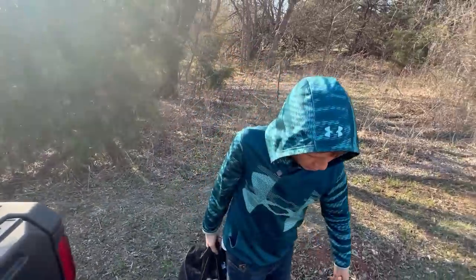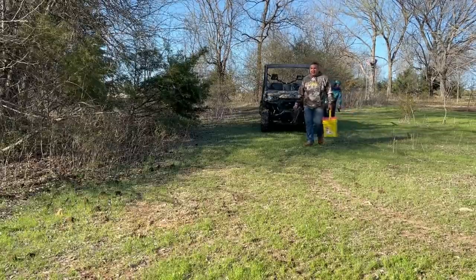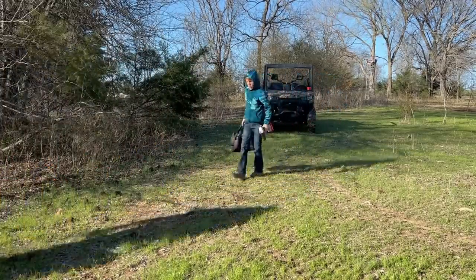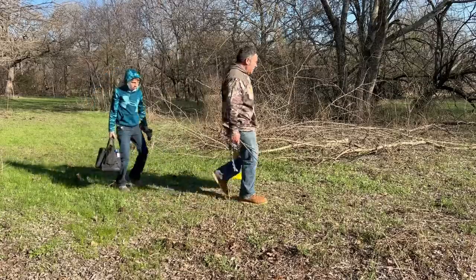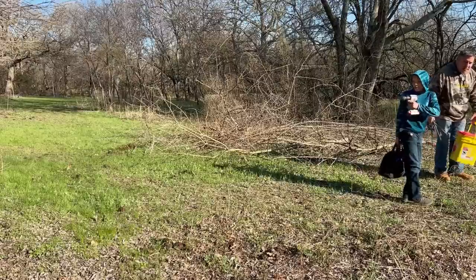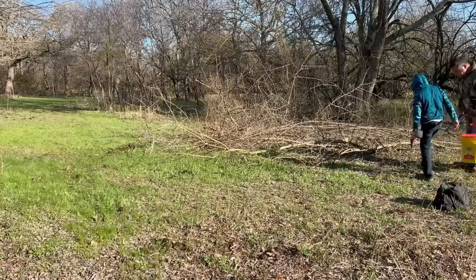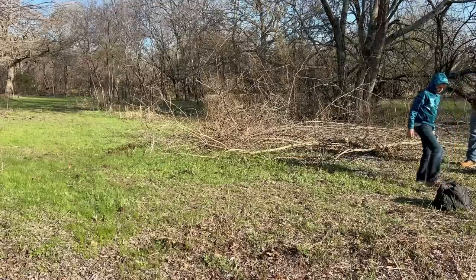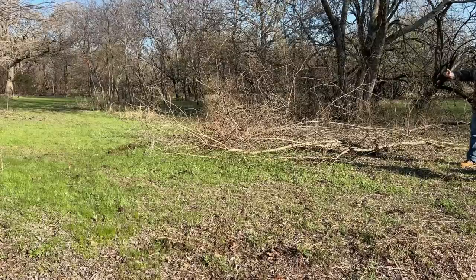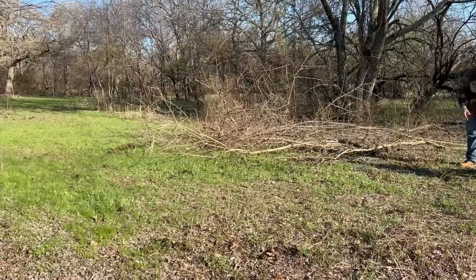All right, and then let me get the stand here. Because you got one back there already, right? Yeah. All right. So I think what we do is come along here, but I think we need to set one right in here. Because as you see, the coyote comes right through here. There's a path through here. So I think we set one right in this area. Is that directly where he stepped? Yeah, so we're going to set these over here to the side. Do we want to leave that one there? Or we may move that later on. Okay. So let's go ahead and get us a good spot here cleaned out. You got your hammer? Yep.